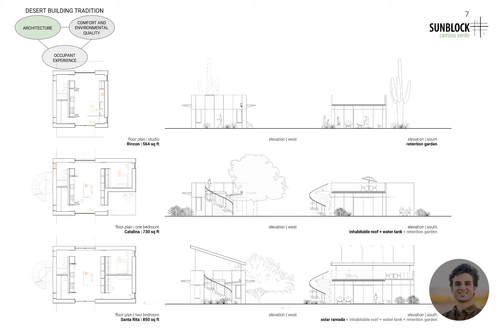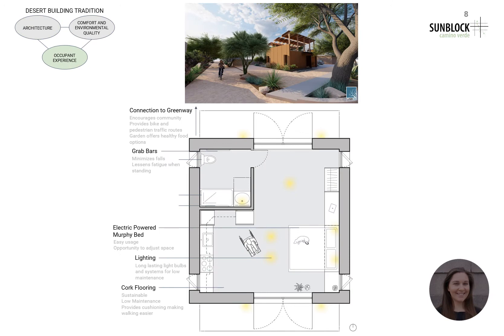This floor plan, like the others, features operational windows and large doors on both sides to allow for passive cooling for much of the year, all while featuring our innovative buffelgrass panels that keep the heat out in the hotter months. This project looks to welcome all to the community by providing affordable living options and accessible units for all. ADUs will provide options for elderly and or disabled people to live more comfortably by providing ADA accessible units, handrails, and cork flooring. These options create ease of access for everyone and can greatly improve the living experience.